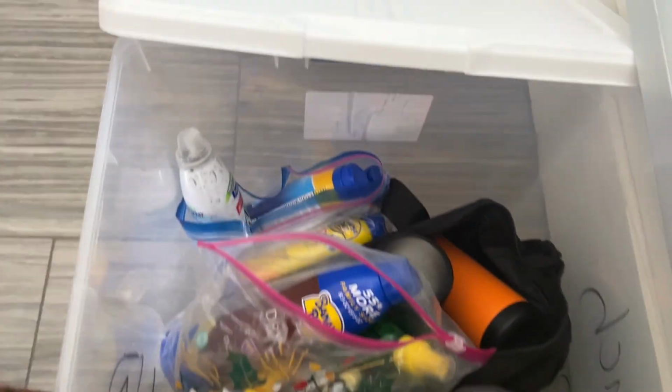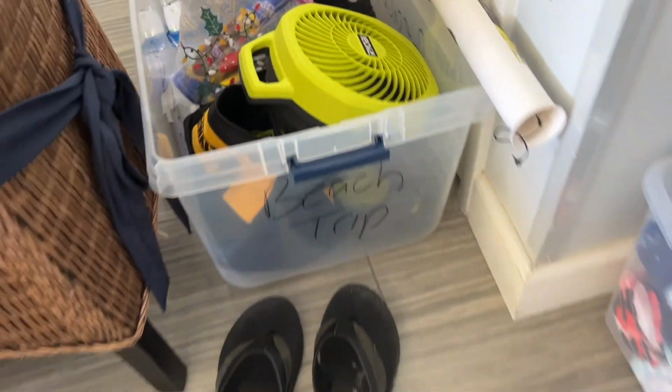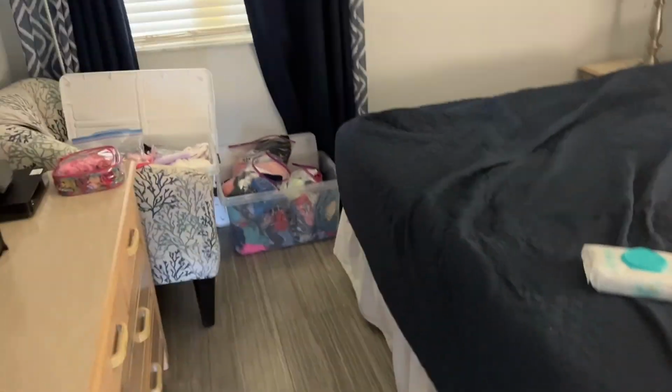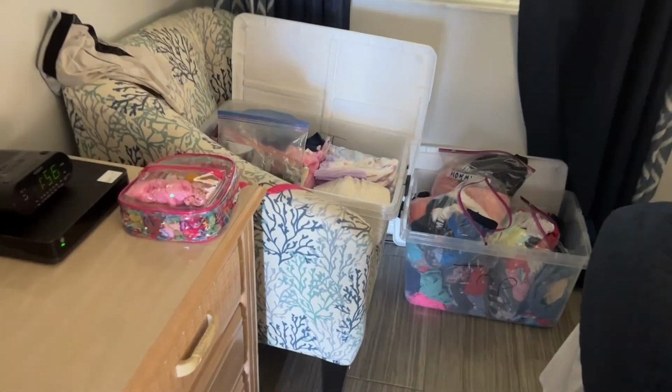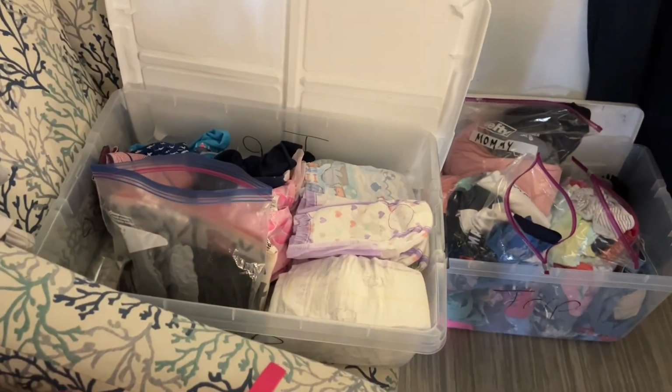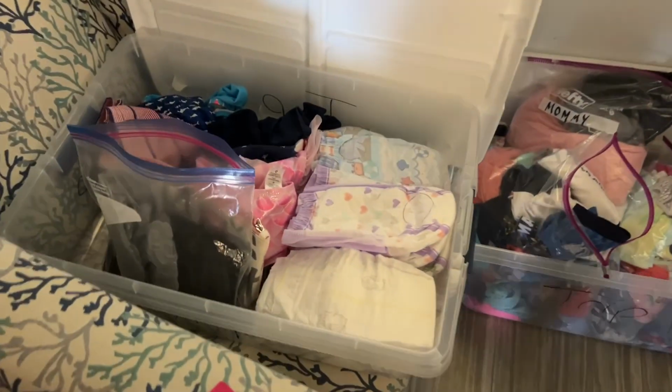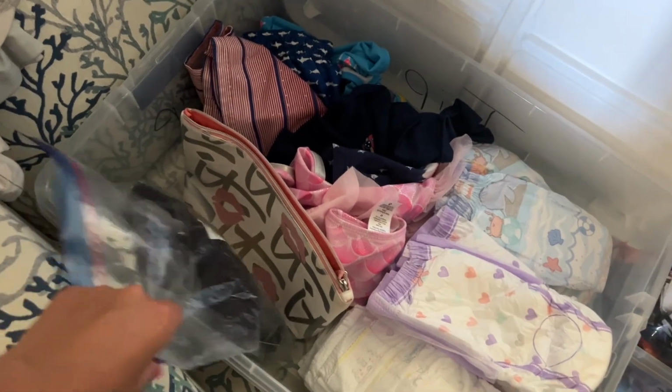This is probably a little bit different than your normal suitcase or duffel bag. We get all of these boxes like this and one big cooler, and everything can fit in the back of my husband's truck. He actually measured his truck. He drives, oh my gosh, what does he drive? I'm blanking on what it is. Anyways, it's like a Ford F-150 or a Chevy truck, a big truck for all 5 of us to fit, obviously.